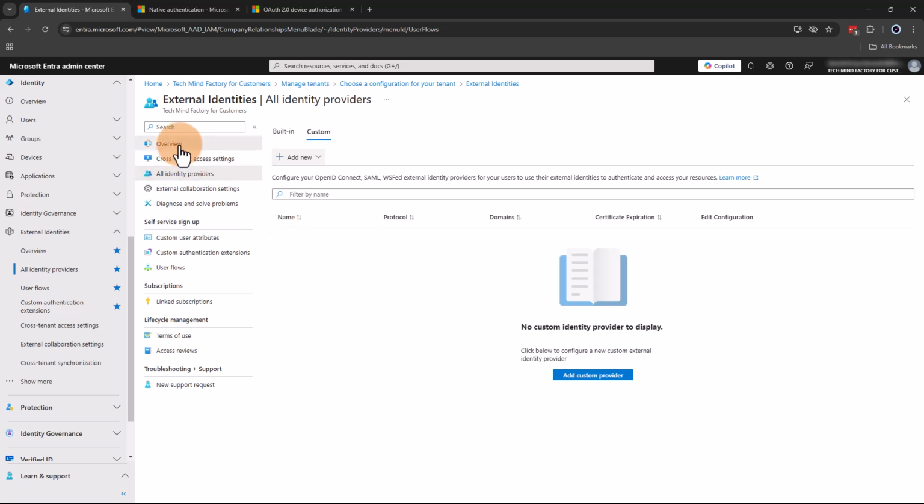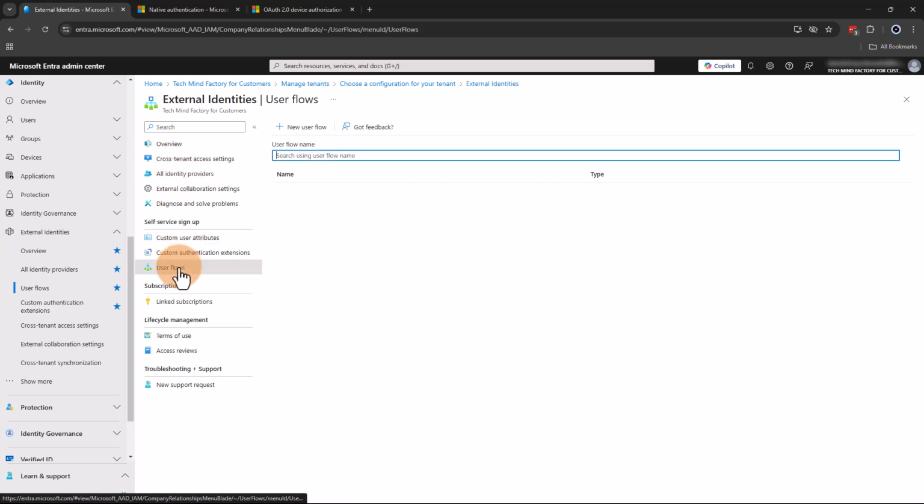Perfect. So once we create this user flow, what is also important to mention is that in Azure AD B2C, for those of you who used it, you created custom policies, and in the application configuration for the integration with Azure AD B2C, you had to specify which custom policy you want to use for authentication, for registration, profile edit, and so on and so forth, okay?